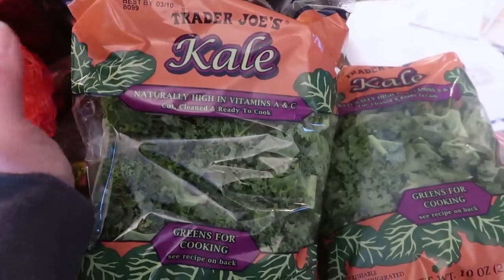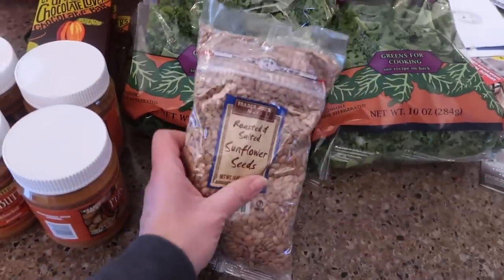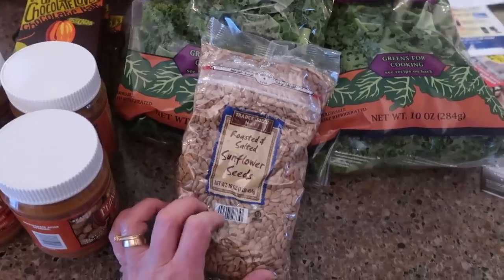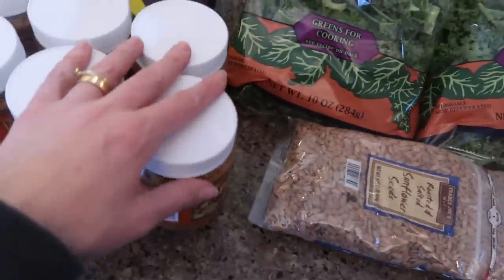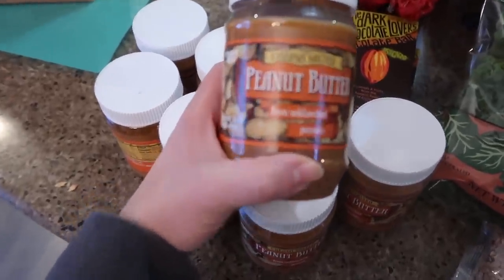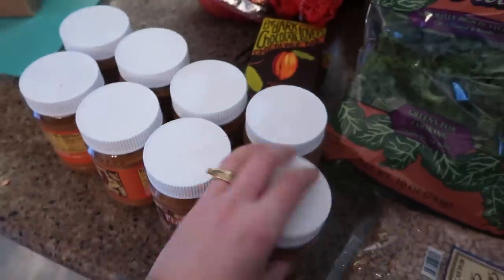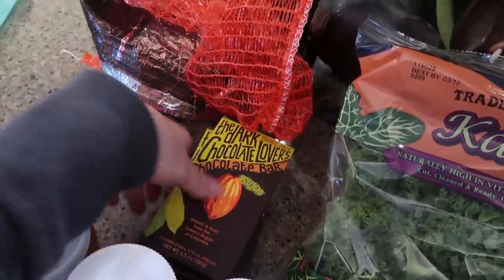My Aldi total was about $250, and now let me show you what I got at Trader Joe's — my total was $29. I got two bags of kale because the kale at Aldi looked bad. I got some roasted salted sunflower seeds that I love on my salads. And they had the peanut butter we like — it's really all-natural peanut butter at $1.99 each — so I picked up eight of those. I got a few 85% dark chocolate bars there too. There were some beans I couldn't find at Aldi so I saved Walmart for the end.